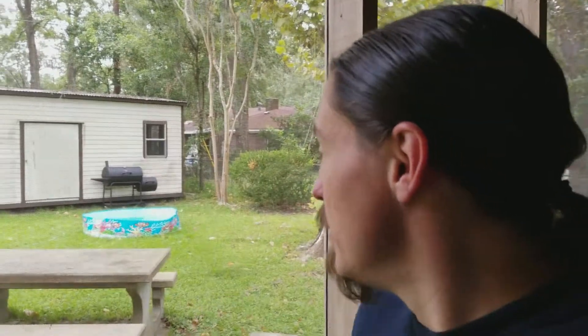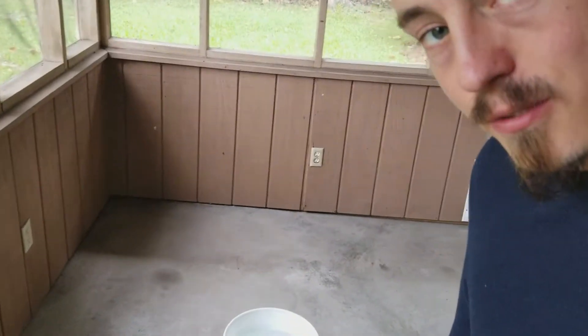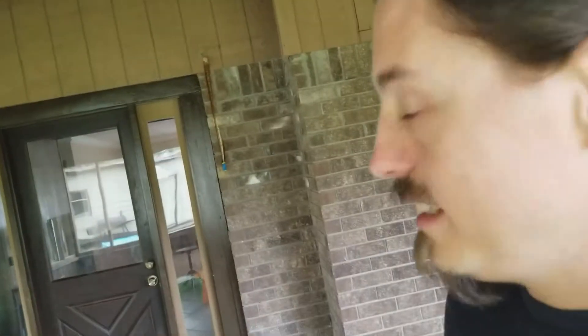They've apparently downgraded it and we're not going to be hit by a hurricane — it's most likely just going to be a really bad thunderstorm. As you can see behind me, we filled up the pool and over here we've got three five-gallon buckets filled with water. Inside I have some other preps too. I went ahead and bought one of those foldable waterproof solar panels and a battery backup, which I'm probably going to bring to Iceland as well since it's fairly lightweight and can recharge batteries for cameras, flashlights, and all that.